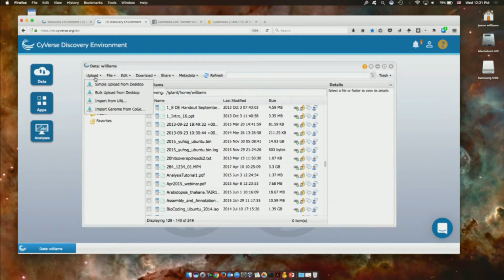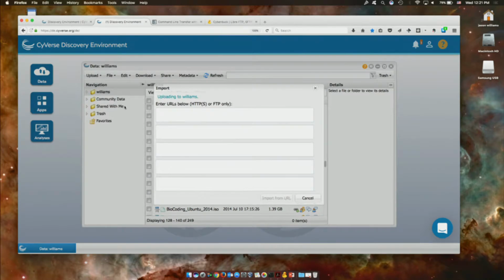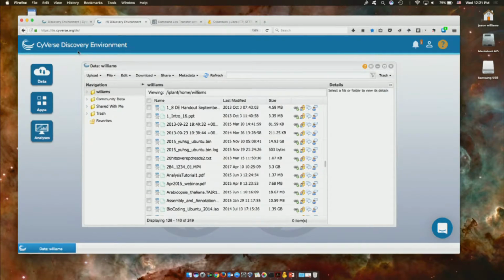If I want to upload, I can upload from my desktop a few small files. If I want to import from a URL, I can paste in the URL. This again is slow, so if you have alternatives, especially for a large file, you might want to do that. The other features that are here include downloads, if I select a file or folder.